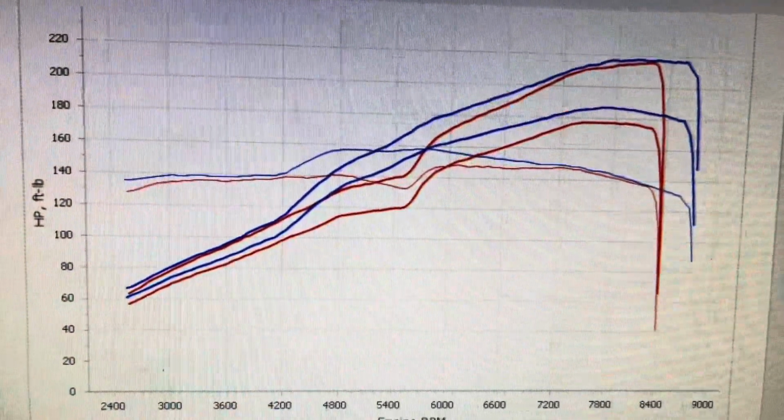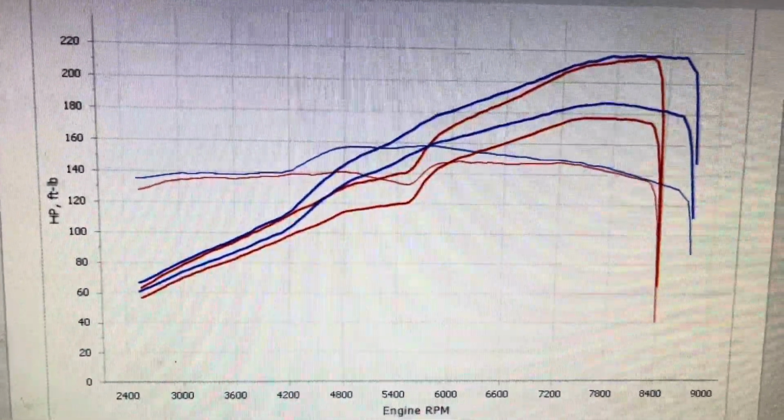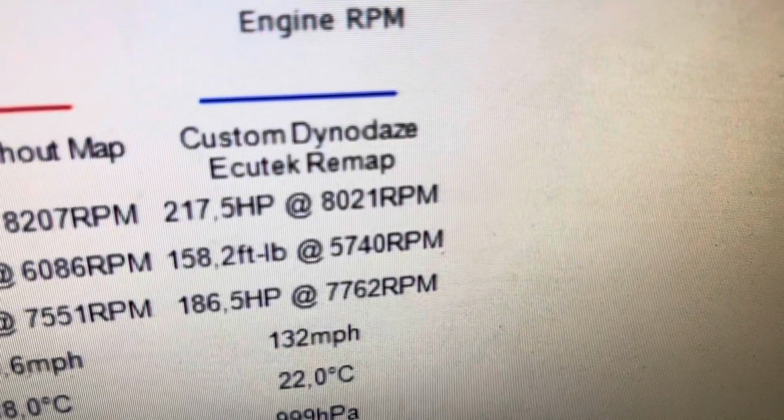Fantastic. Right, let's have a look at that graph. Well, there we go. Red line is as she came in, blue line is as she leaves. Plenty of power in the mid-range there, and we finish it on 217.5 brake horsepower, 186 at the wheels.